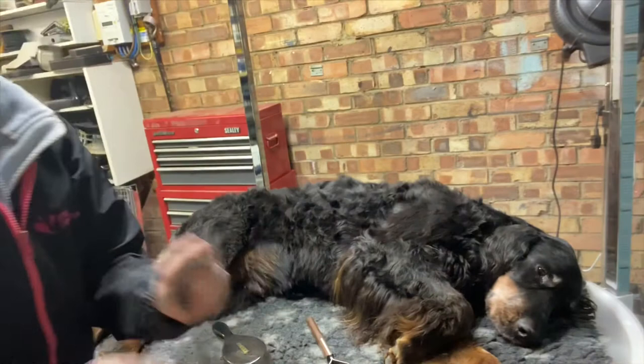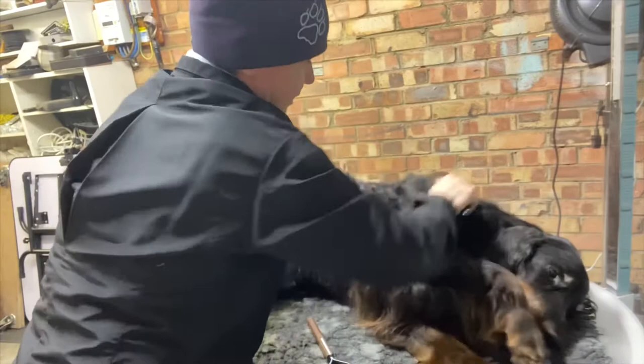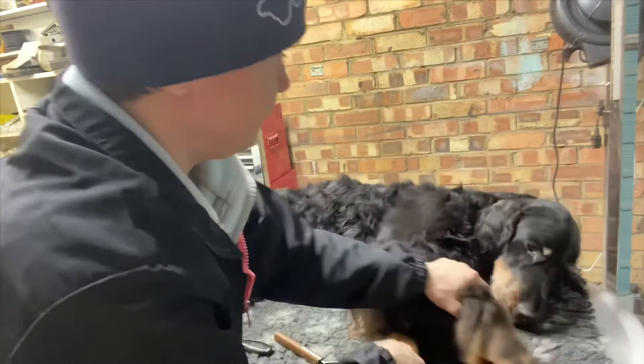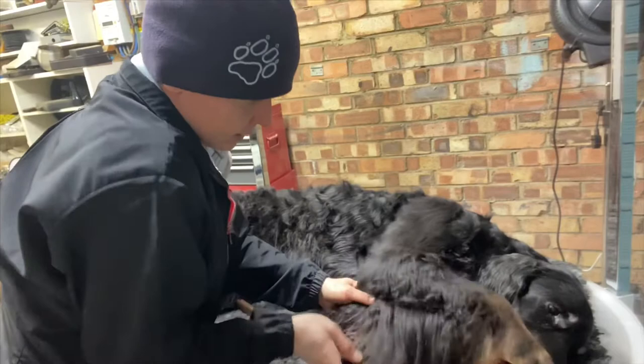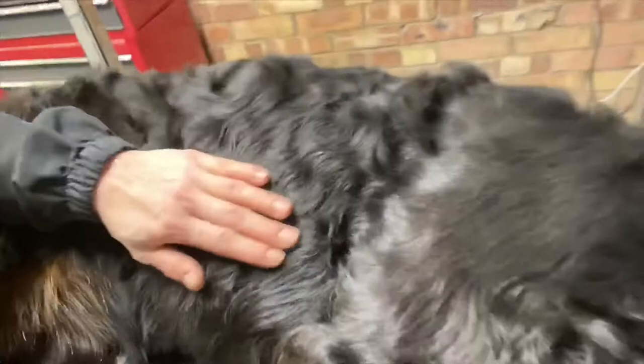Now we're going to pretend that 3 weeks gone by and I've done this, and I'm coming back to work on this coat more. Now, some of the hairs that we've removed just now, they would be growing back by now, but we've still got a lot to remove. Good girl. And I will show you with the gloves how we're going to strip with fingers. I don't know if I can show you, she's got quite a nice coat there. So you can see up close, there's nice shine, lay down. There's a nice shine coming through here.